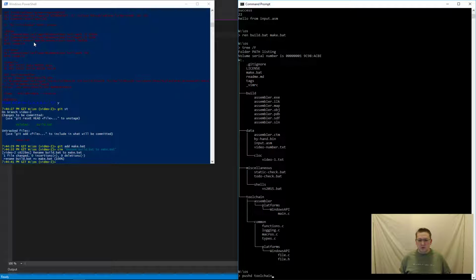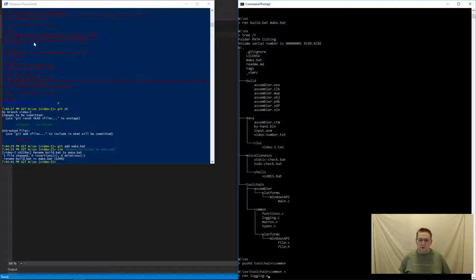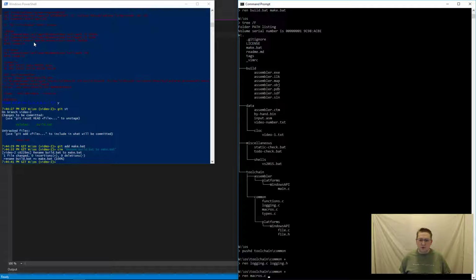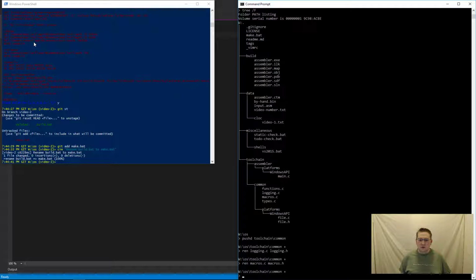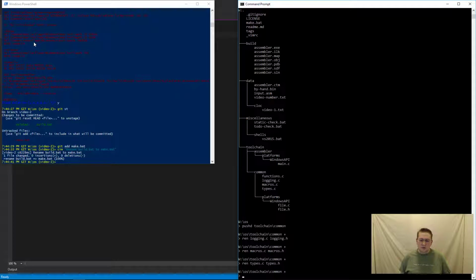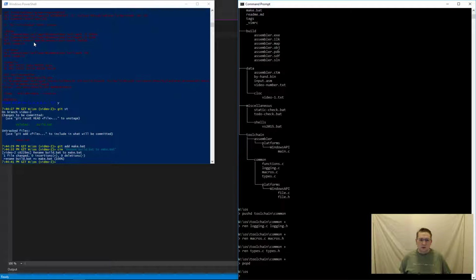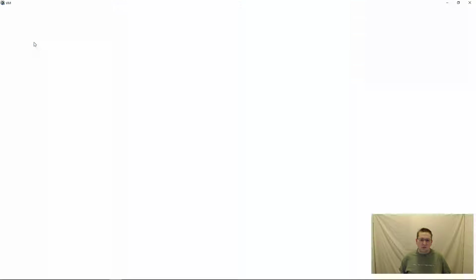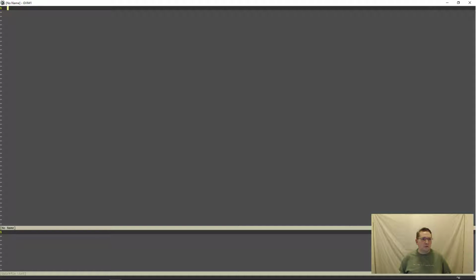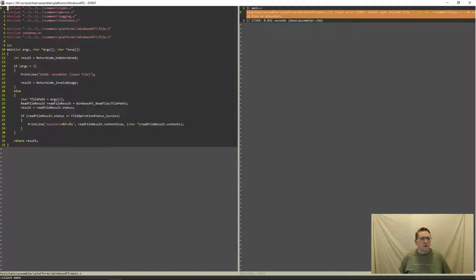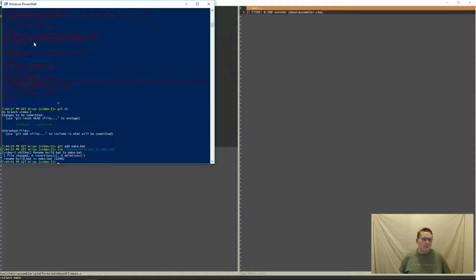So if we go to tool chain, common, we can rename logging to logging.h, macros to macros.h, types to types.h, and then so then we have that.